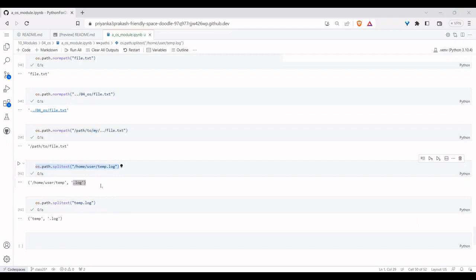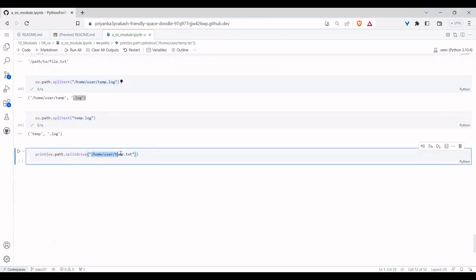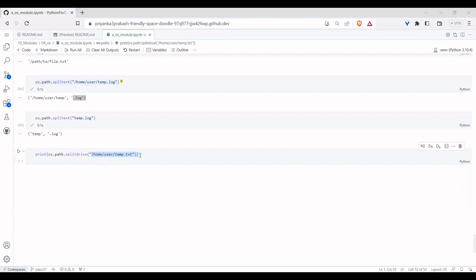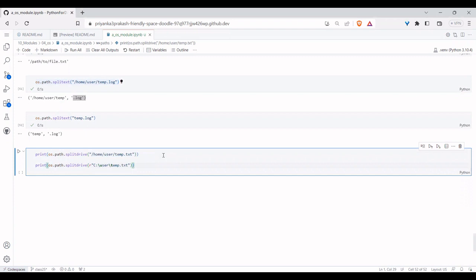Generally, whenever you want to analyze any of the files, mostly I use this one. In the same fashion, if I want to analyze some kind of drive, then I will go with splitdrive. Like splitext, there is splitdrive. In Linux, you will start from a root onwards, whereas in Windows, you start from like C or something. And one more thing we need to be aware of is, whenever you are working with Windows, you will have slashes like this.